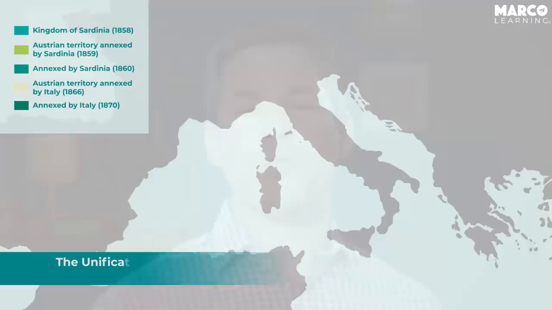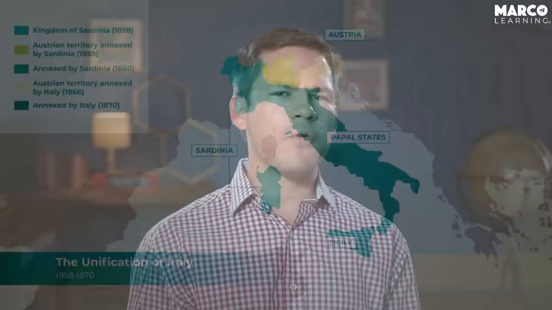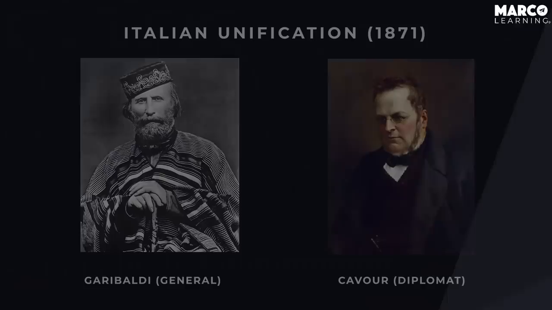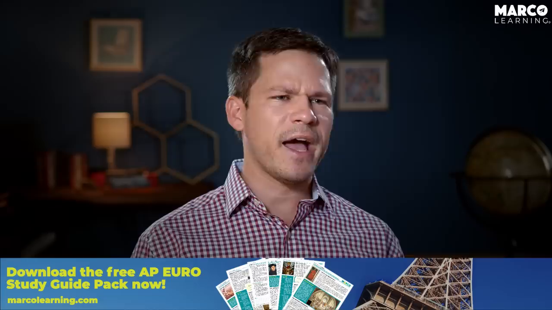Italy experienced a similar unifying phenomenon in the late 19th century. Ever since the Renaissance, Italy was divided into different principalities and states. By the 19th century, most were dominated by foreigners — the Bourbons in the south, the Austrians in the north, and in central Italy, by the papacy. After a failed attempt to unify Italy in the revolutions of 1848, Garibaldi teamed up with Cavour, who is often known as the Bismarck of the Italian unification movement, using a very Realpolitik kind of focus. Italy, like Germany, was unified through a series of wars.